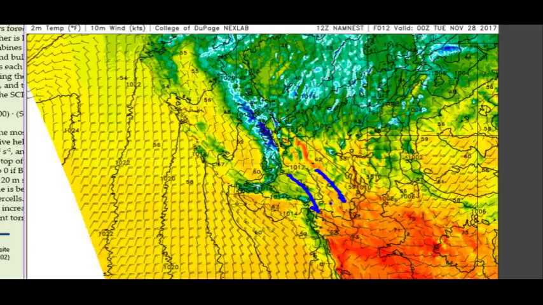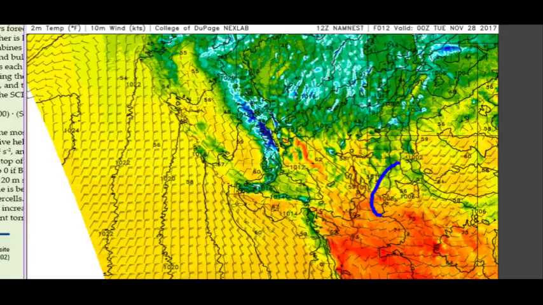So 15 to 20 knots there. That's the cold air coming southward. And I may be looking at a placement for the front, kind of like that. And you can see offshore there in the Los Angeles area. LA is located about right there. You can see that strong northwest wind, 25 knots offshore.